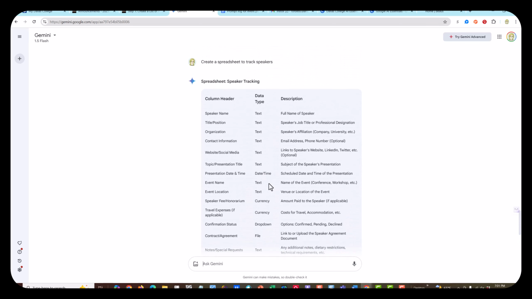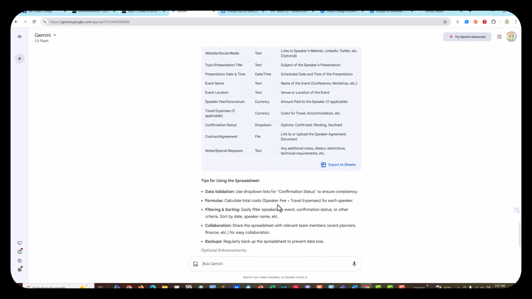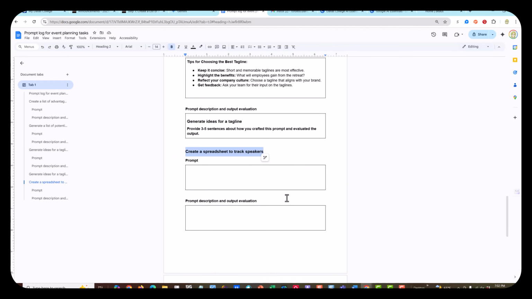Now I like this feature. What happened to this was it actually put in the information that I might need. My assignment on the prompt was to create a spreadsheet to track speakers.